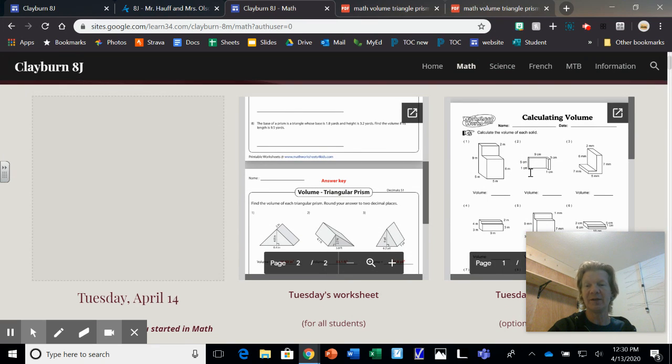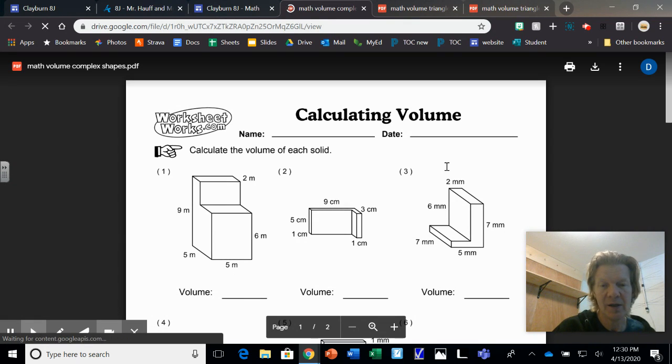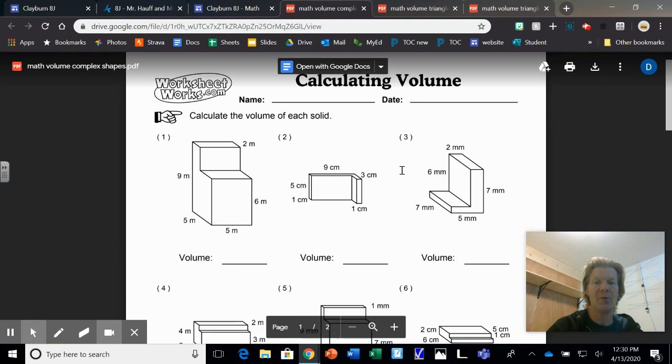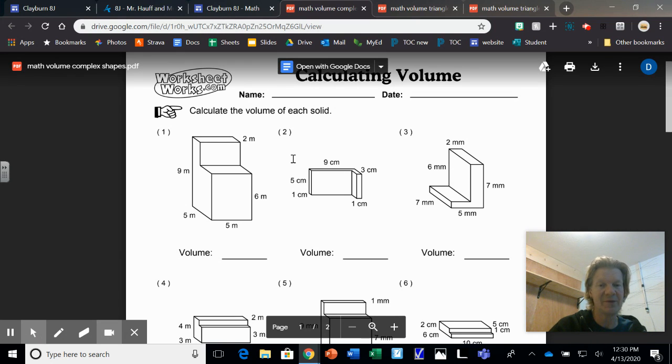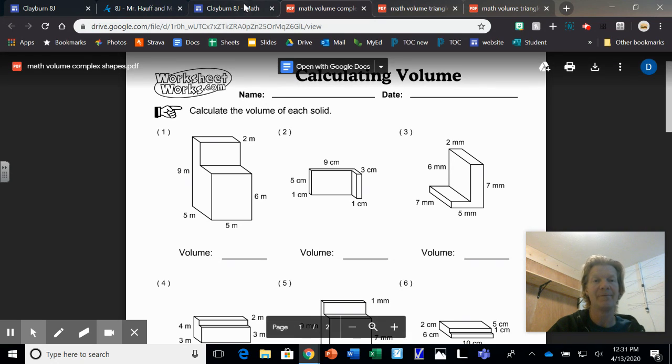If you are really understanding this and you want a little extra challenge, click on this page here. This page is quite a bit more complicated, but it's still all the same stuff. We've done this 2-dimensionally. Now we're doing it 3-dimensionally. We want the volume of this weird shape here. So I have to get the volume of the top rectangular prism and the volume of the bottom rectangular prism and then add them together, right? You divide your prism up into different separate rectangular prisms and get the volume of each one. So give that a try and see if you can do that.